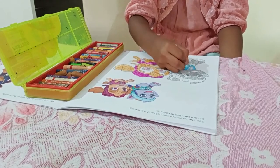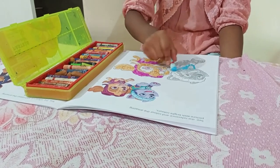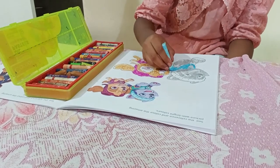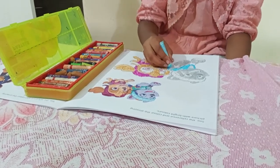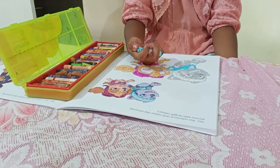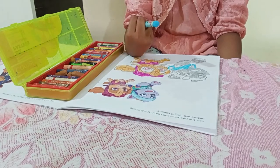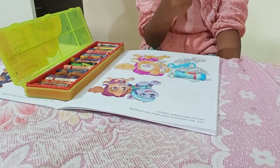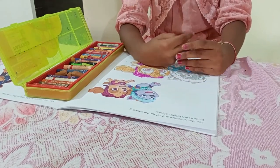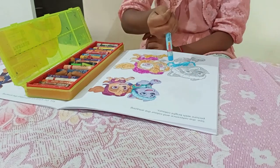These are so delicate and small, so they can be easy to color. If you're big, you can color them carefully. But if you're small, you are in danger. Look, I can hold it in one hand. Oop, it dropped.